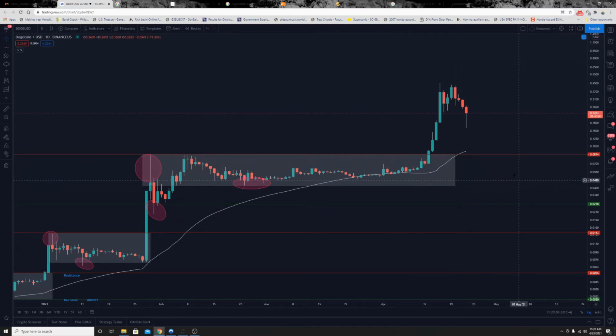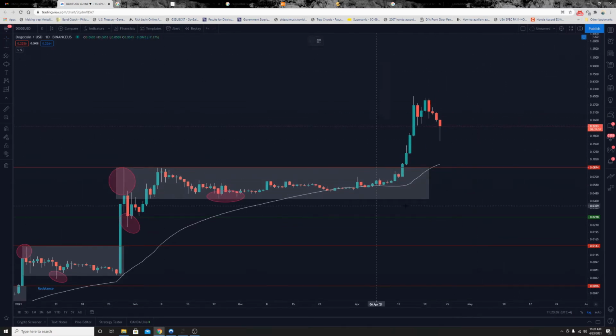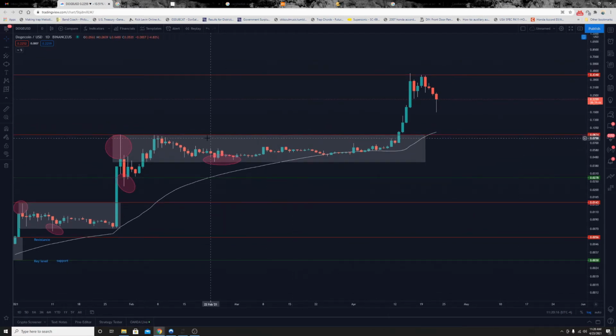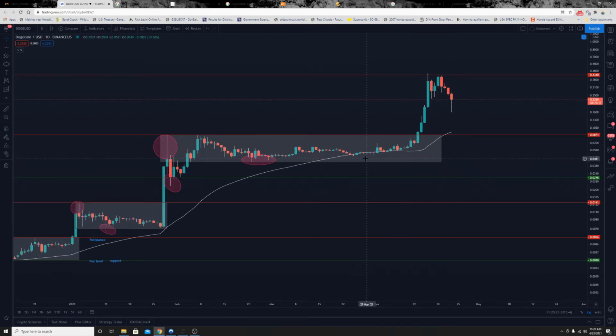So another thing you can do is say, okay, well, where's the next key level? We can definitely say this is a key level here. We can definitely say that that's resistance up here. So if we use that information, we can go down to this next level, the last key level, the last compression zone, and kind of see, okay, what happened in the past, what may happen in the future, because usually charts rhyme, candlesticks rhyme, the future rhymes with the past in the market, right?